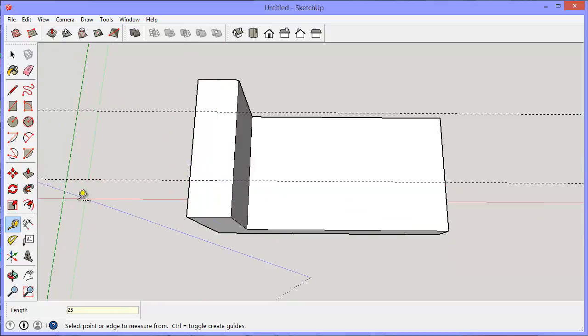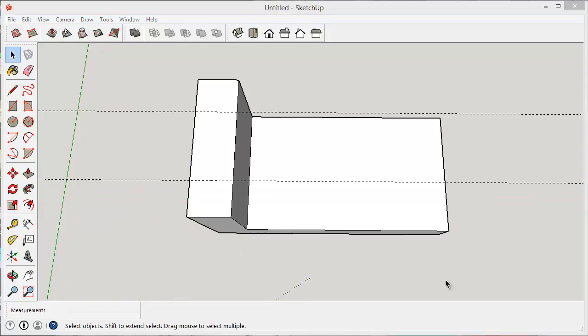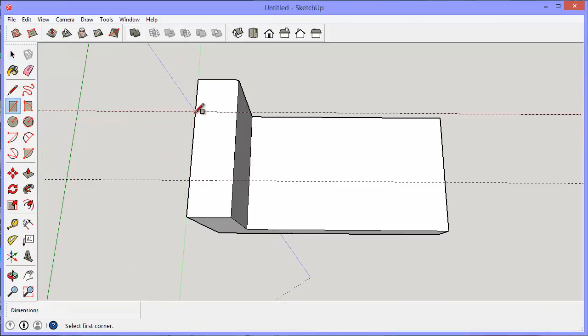It does a dotted line for me. So now I know where I want to make my little cutout. Okay, so now I've got my two dotted lines, I'm going to come to my rectangle tool again. I'm going to click, click, and then drag across. It already knows those points, so now it can't see anything on there.